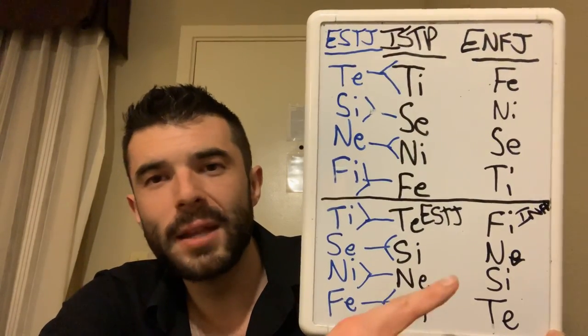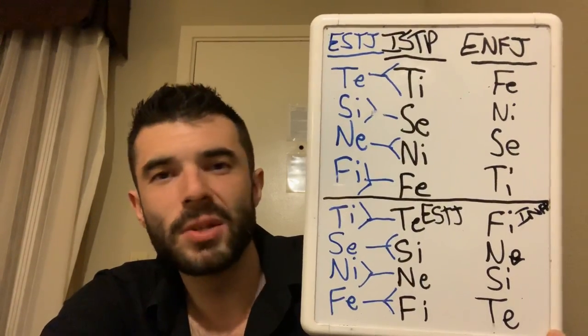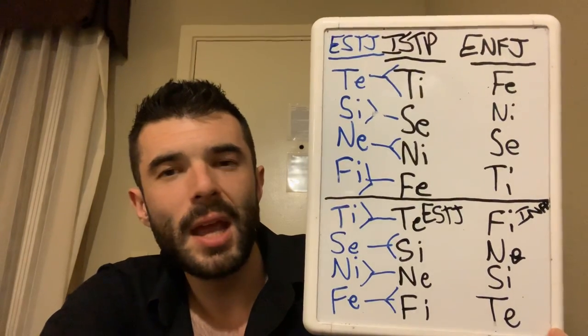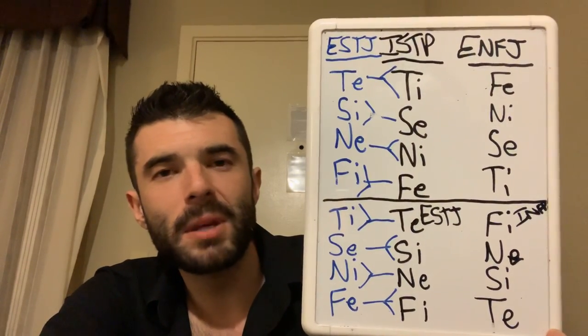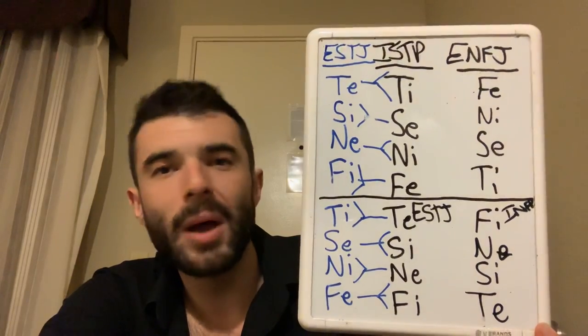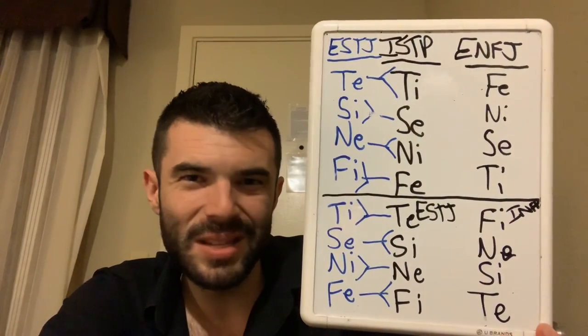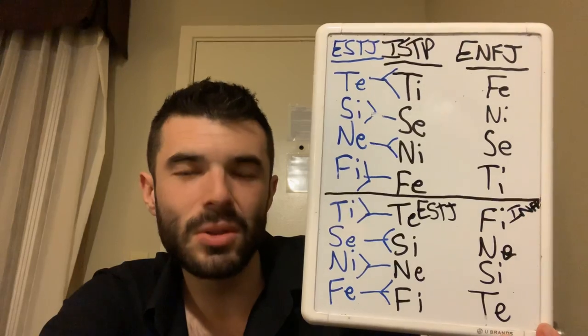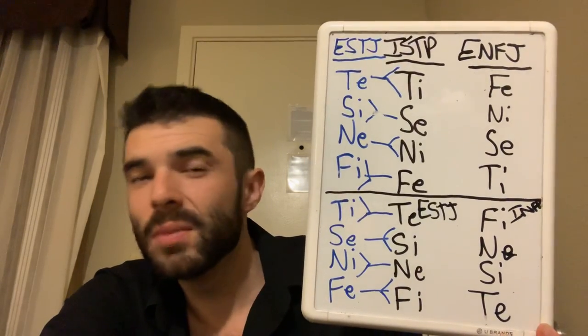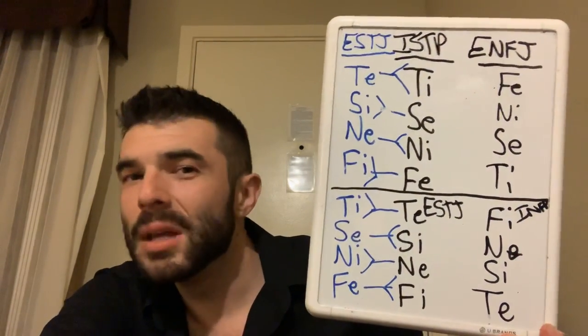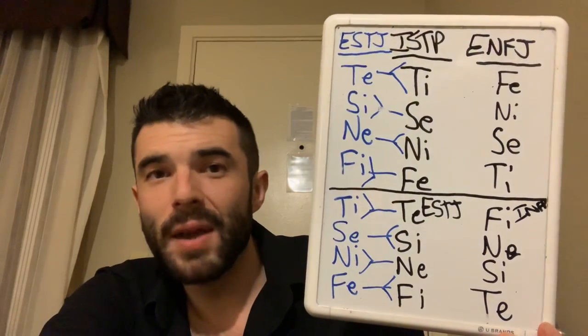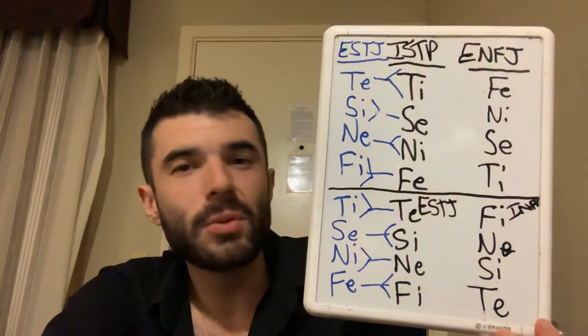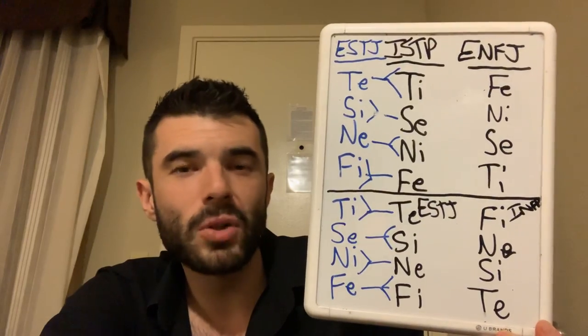And then, obviously, any trickster can be easily taken advantage of because they're just so unaware of other people's intentions. And avoid their FI demon because they really don't care how they feel. It's all about how other people feel. But guess what? You can easily guilt them into doing anything. So, yeah, just be careful, because guilt is a powerful weapon against the ISTP. And if you have to go there, you can. But you shouldn't have to if you're focusing on their hero and their child functions.